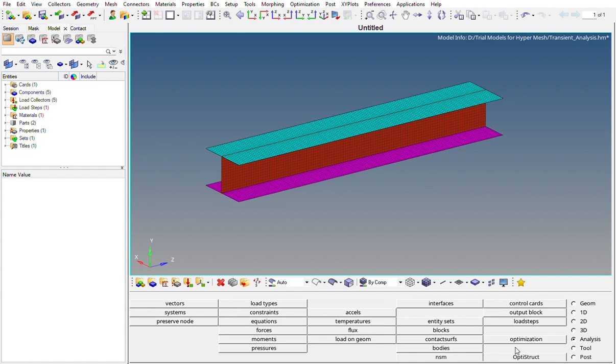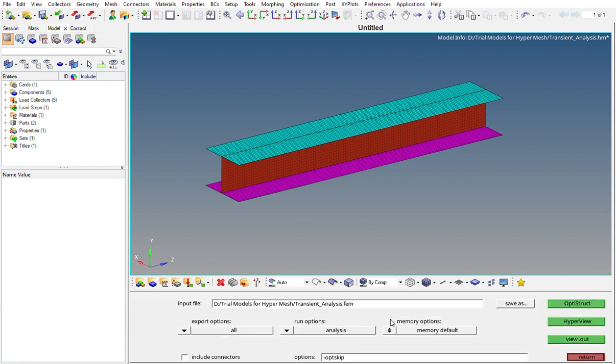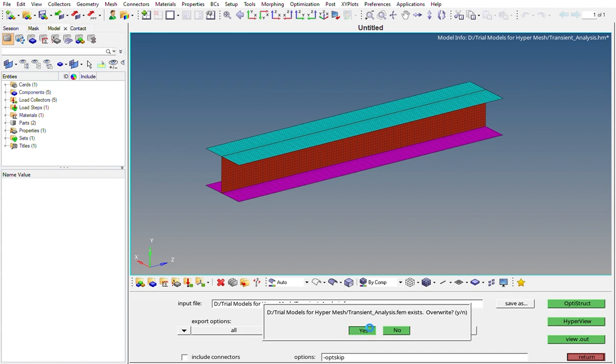You can use any other solver if you want, but this is easily available and handy, so I'm using it. We'll go to Optistruct and select export options as all, run options as analysis, and then click on Optistruct.